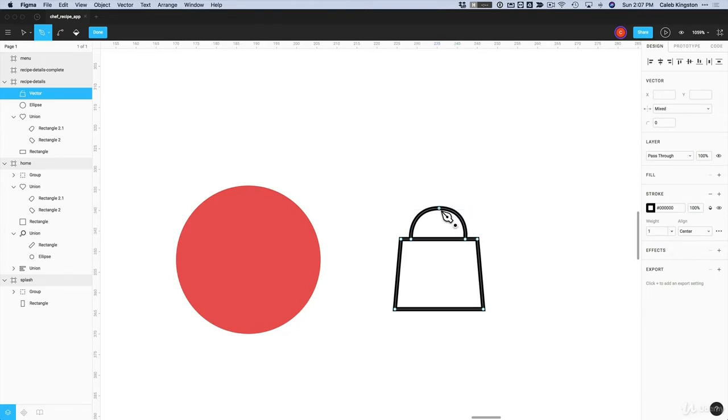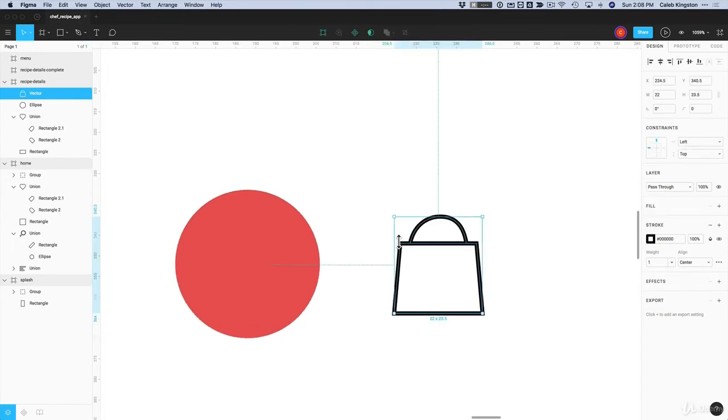And if we ever want to change that, we can use this select tool right here, select this node. We can see these drag handles, and we can move these and change each one. And you can see how these are locked with the left and right handle. If I hold down Option, it'll break that link here so that I can drag this independently of the other one. So we can easily move these drag handles around and get the shape exactly how we want it. And once we're done using the pen tool, we've created a nice shopping bag icon.